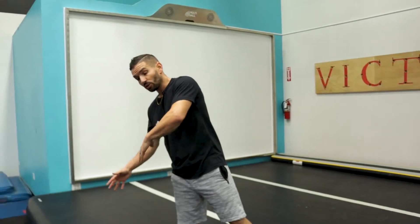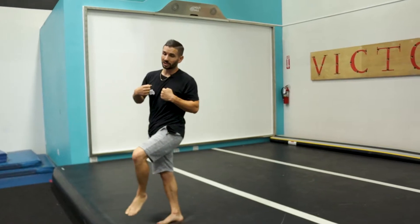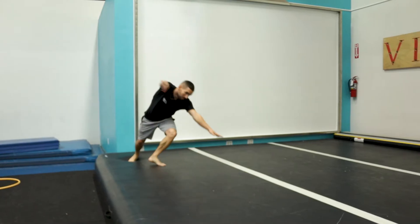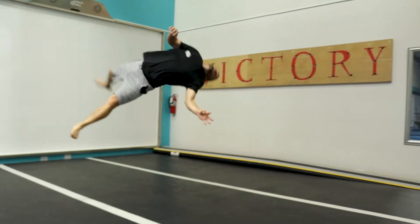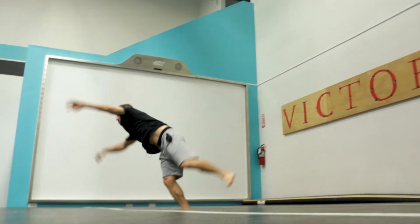Okay guys, it's time to put the whole thing together — no hands, take the training wheels off, send it. Three important notes: First, make sure that as we're standing up out of that initial cartwheel, we do so aggressively with a lot of momentum, but more importantly, making sure our shoulders are over that posting leg, so we're using all that momentum in the direction that our GMS is going. Two, use this leg-in-front lift to actually give you a little bit more height on your GMS. When we time this correctly, it will actually raise your center of gravity and you'll be flipping higher, which will make it a lot safer.